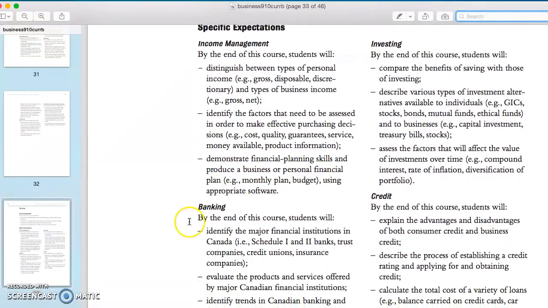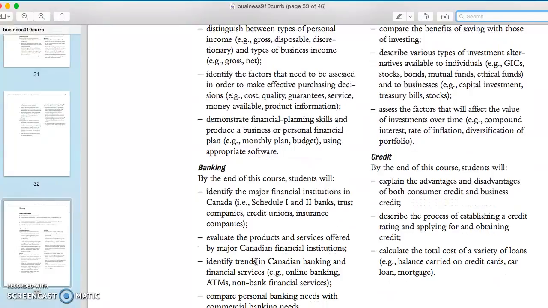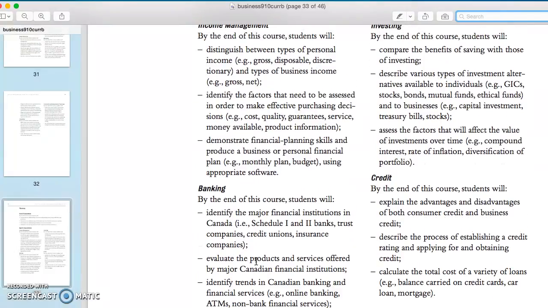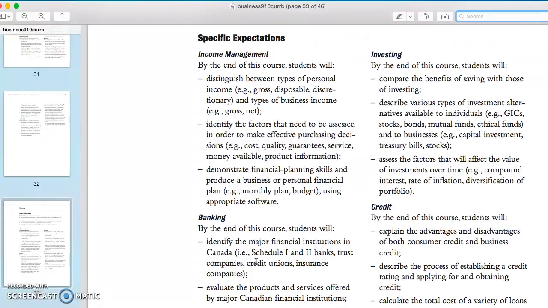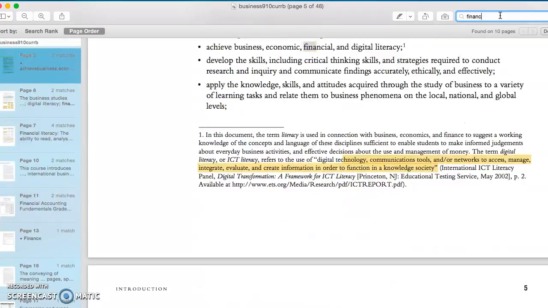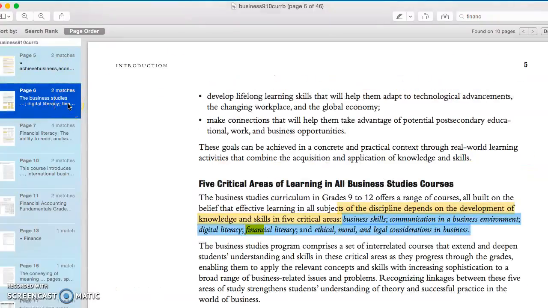And it would also integrate with some of the banking institutions too. And I'll relate back to that later on. While we're on the business studies curriculum, you can also see that financial literacy is key throughout the curriculum.